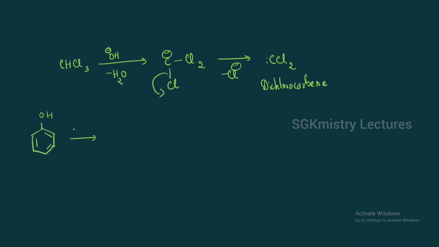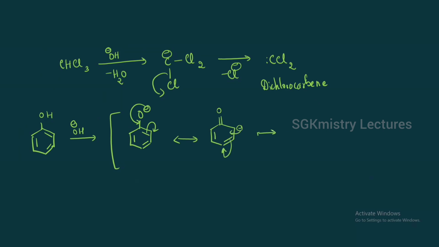Now we are going to take the phenol OH in the presence of OH minus. Now what is going to happen? The H will be abstracted. You get the phenoxide ion. So let me write the phenoxide ion: O minus. This minus can shift here, so there can be resonance that is possible here. So here minus, here double bond O. This also can shift inside. Now you can also write it as here minus, here double bond, here also double bond O. Now this can shift here and this can shift here. So these are the resonance structures.